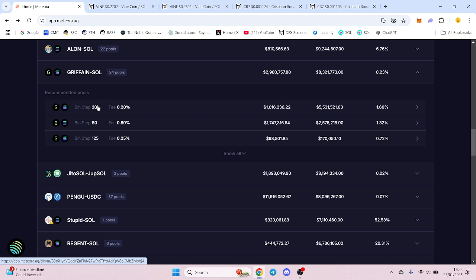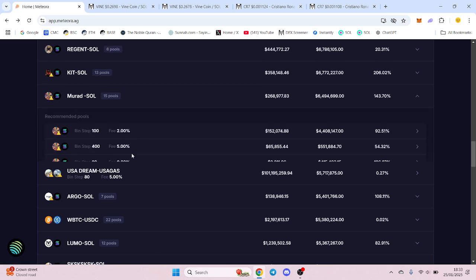Now the reason this is the most popular is because you can only do a 20 bin step minimum. You can't do any higher than that. And a 0.2 is the most efficient pool to make against a Raydium pool. So Graphene, for example, will be a 0.25% fee on Raydium's pool. That's why people make the 0.2% and the 20 bin step, because it's basically less fees, more DEXes will route through your pool, therefore you'll incur more fees, create more volume, etc.